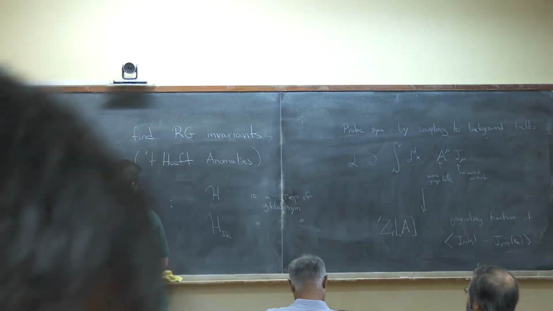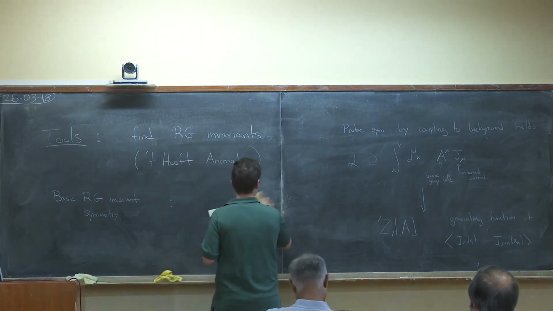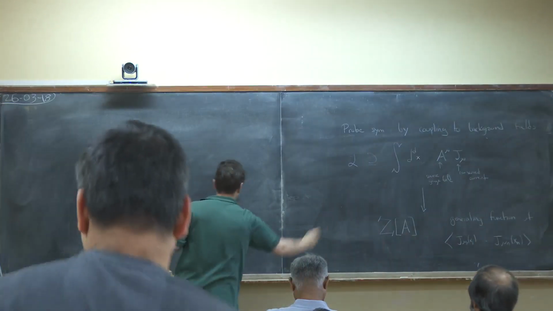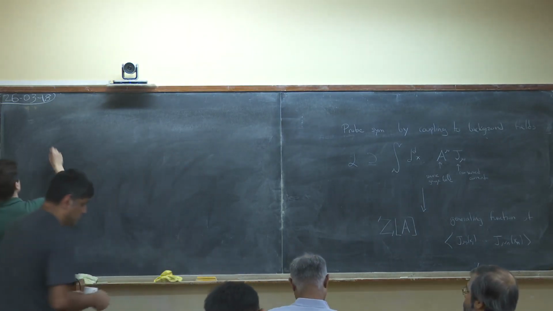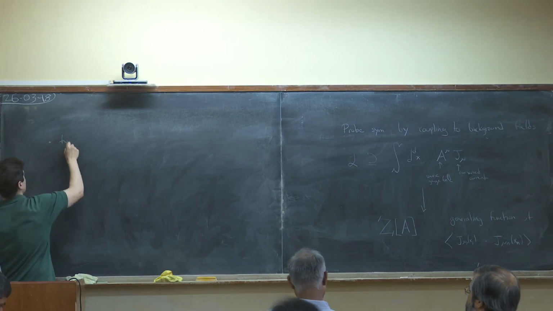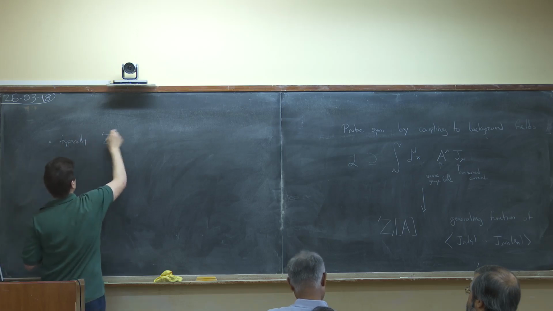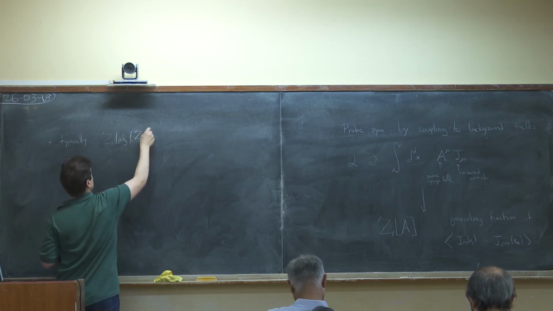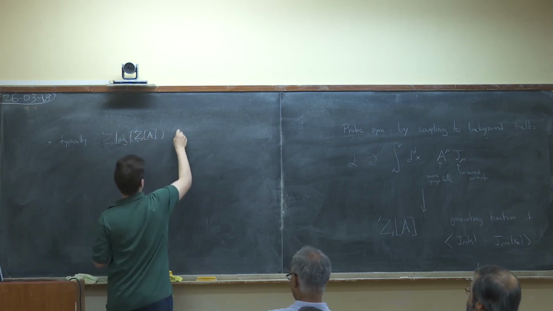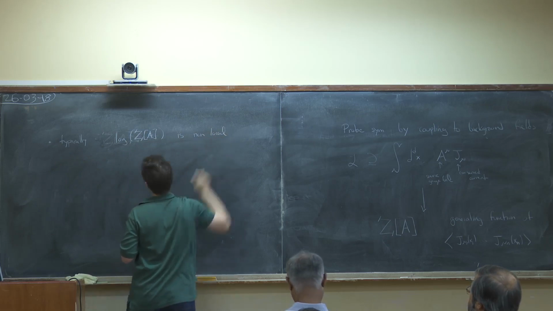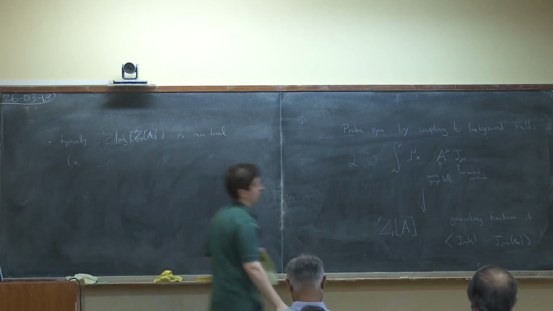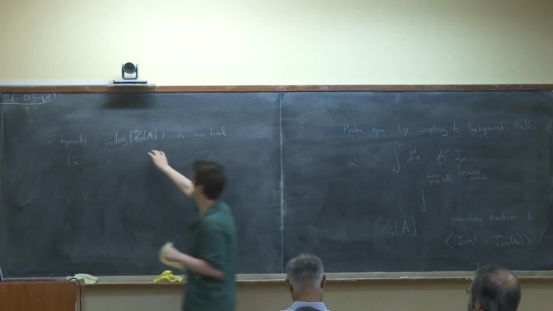Okay, so let's talk a little bit about some of the notions that we introduced before. So, for instance, we could ask, what does it mean for a theory to be trivially gapped in terms of that partition function? So, in general, typically, Z of A, or I should say log Z of A, if we try to write an effective action, is non-local. That's because the correlation functions that we wrote there are non-trivial at separated points. So this expression should be non-local.